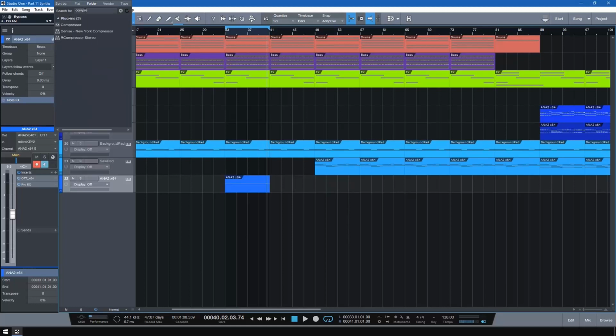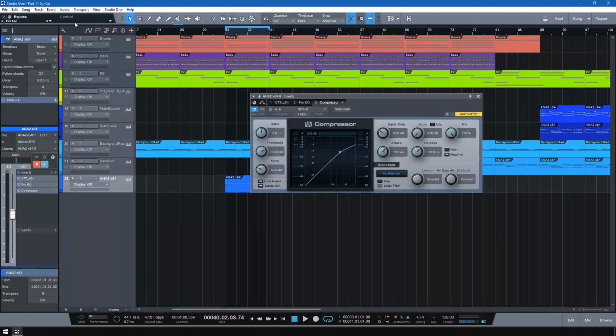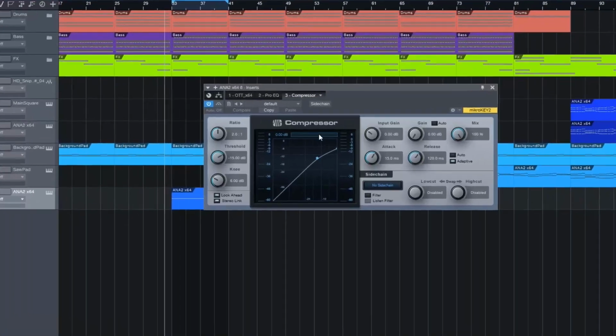If you worry about the way I set the compressor, keep in mind that it's also personal taste. It's about tweaking until you like how it sounds, so don't get too caught up in the numbers.